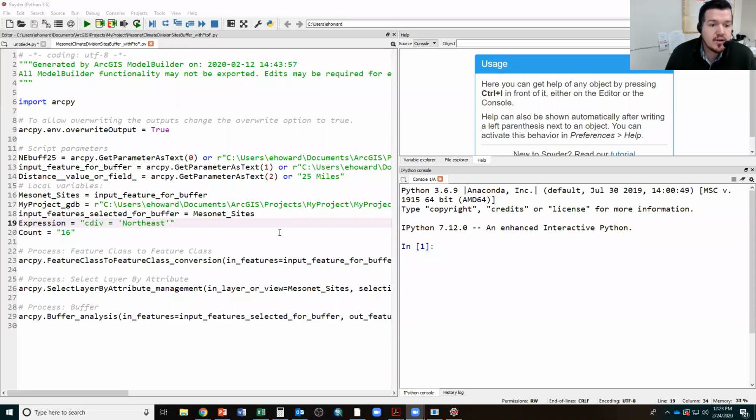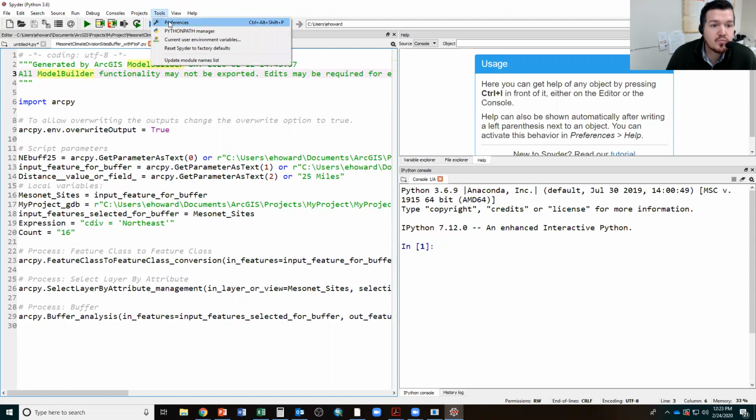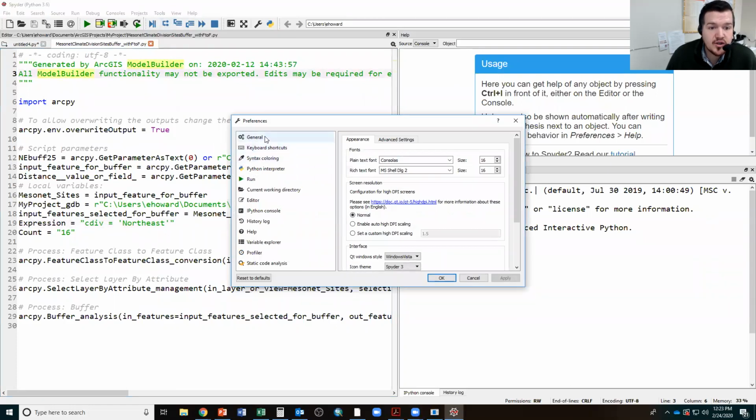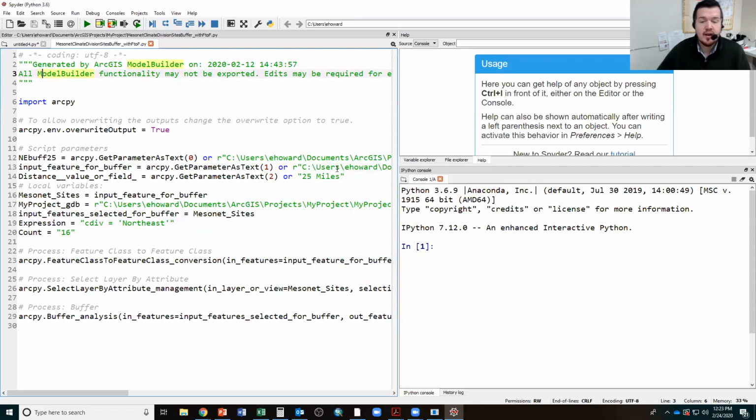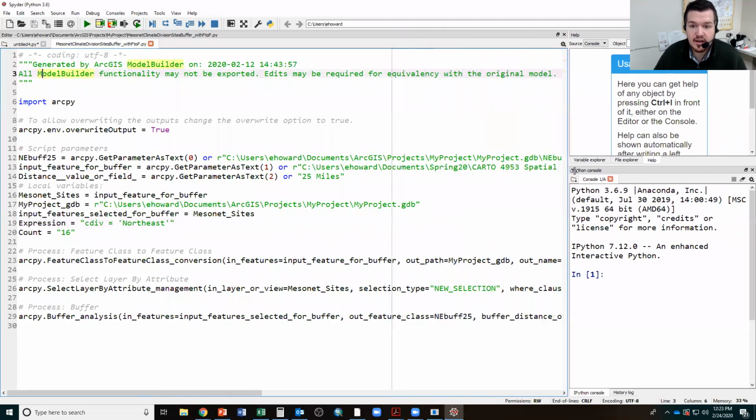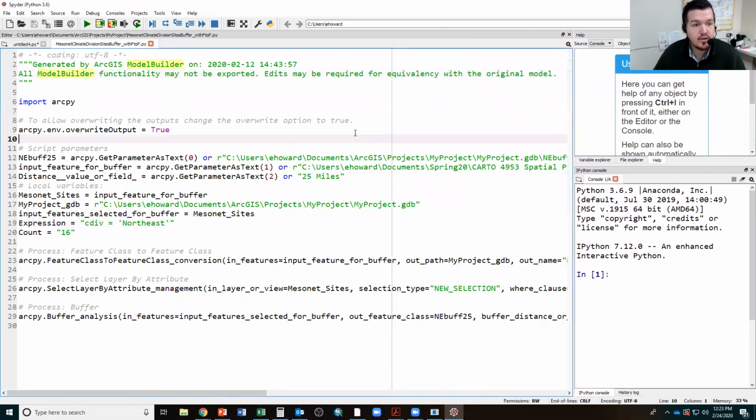Okay, so we're back. I adjusted my settings. Let me share my screen. My goodness. All right, so I was able to increase the text size here in my Python window. If you need to do that, go to Tools, Preferences, and under General Appearance, you can adjust the size. So here I'm running about size 16. Hopefully you guys can see that a little bit better. I wasn't sure. I didn't bring my glasses today. I always do that. I've got four pair, and I know where two of them are type deal.